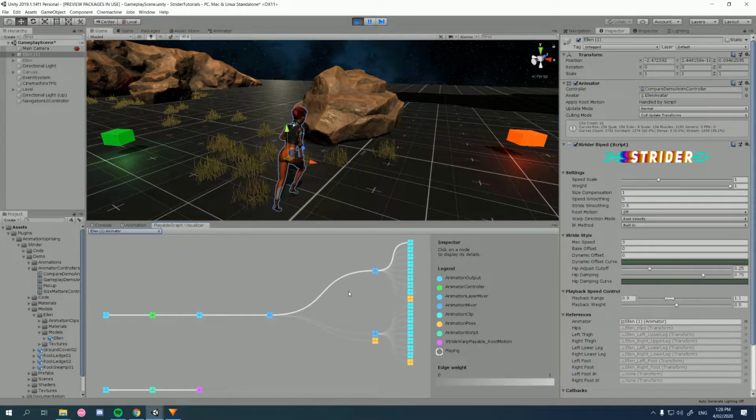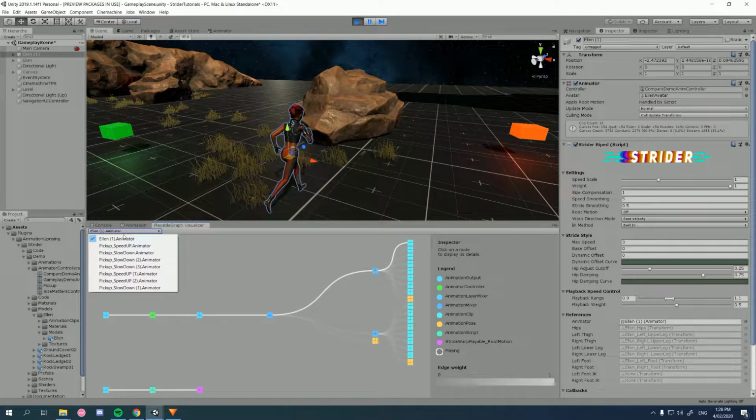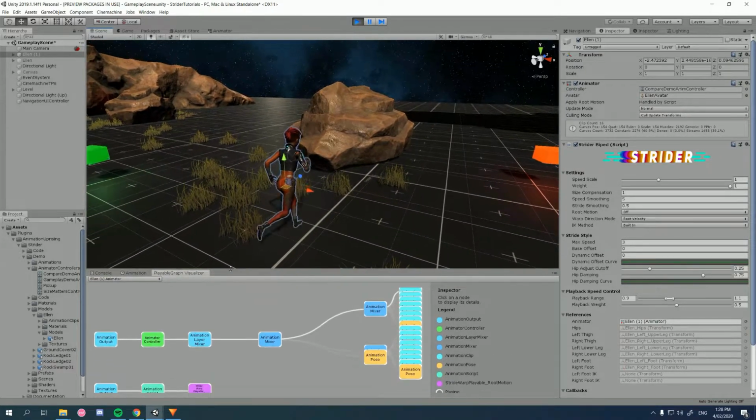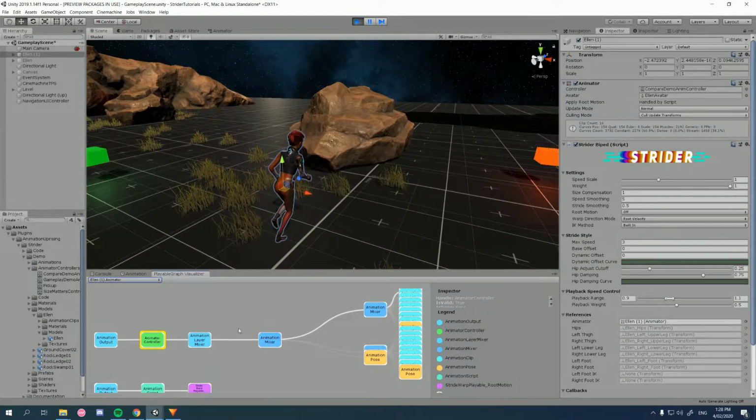Okay, so now that we've hit play, we can see that the Playable Graph Visualizer has changed something for our Ellen animator controller here. And we can see we've still got this animator controller structure that we saw before. Unfortunately, it is very much a preview package, and that's why we can't see it very well now. There we go. You can see our animator controller, but we've got another layer here, and this is actually the Stride Warper playable. And for this particular IK method, it's just modifying the root motion and running some logic in this logic playable.